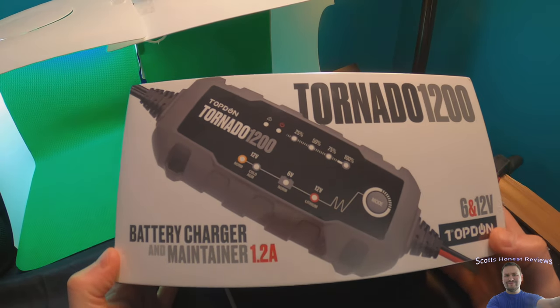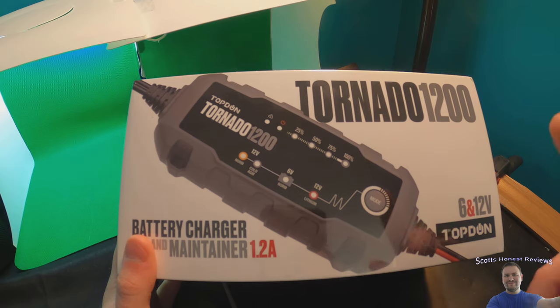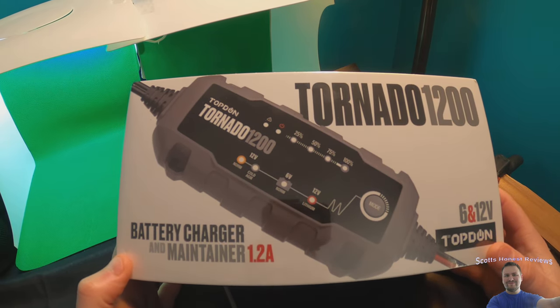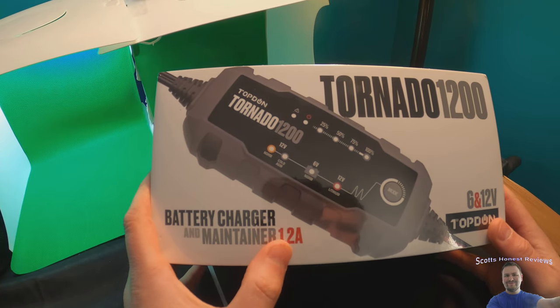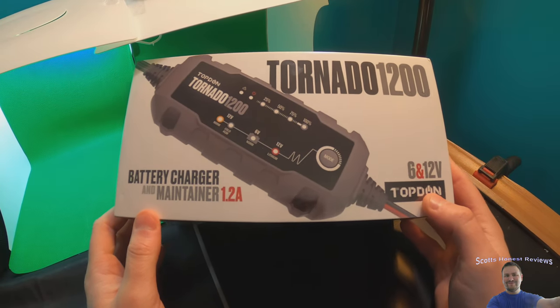So for today, I got a cool video coming for you guys. We are actually doing an unboxing, testing, and reviewing of the Tornado 1200. This is a battery charger and maintainer, 1.2 amps, 6 and 12 volt by TOPDON.